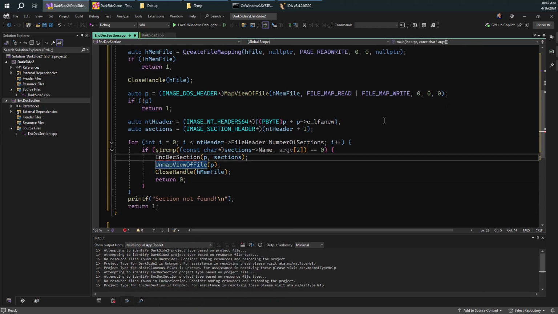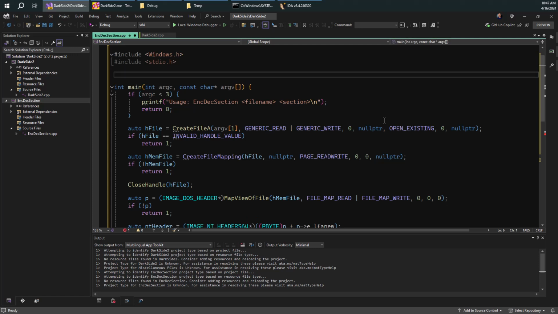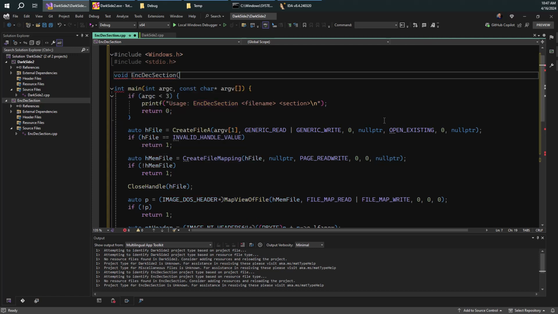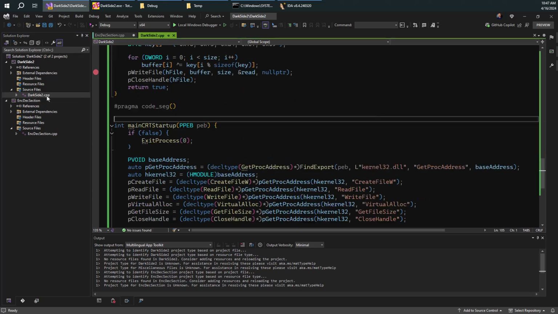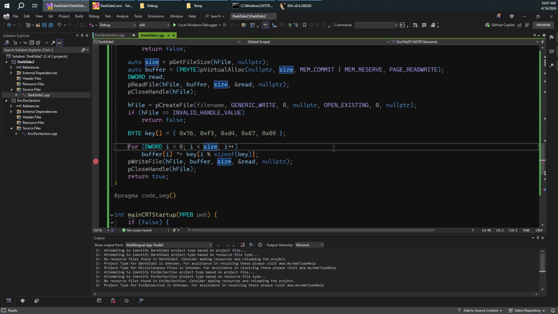So now we need to have this encrypt section function implemented. Let's go ahead and do that. It's really very similar to what we've done in the actual Darkside binary. We just need to perform this kind of operation, but the problem here is really to locate the actual data before doing the encryption.